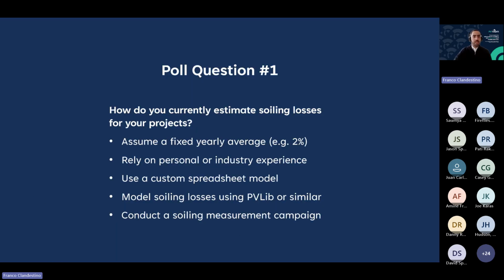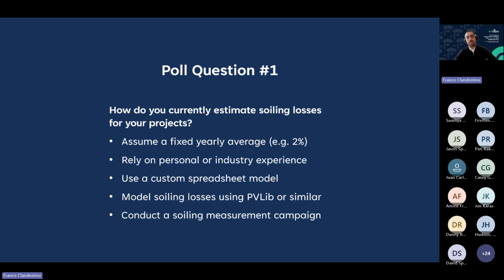So that brings us to our first poll question before jumping into the demo. This will be an interesting starting point for us to understand what the situation is here. I'm going to launch the poll here. You should be able to see it now. So we'll give you some time to answer.